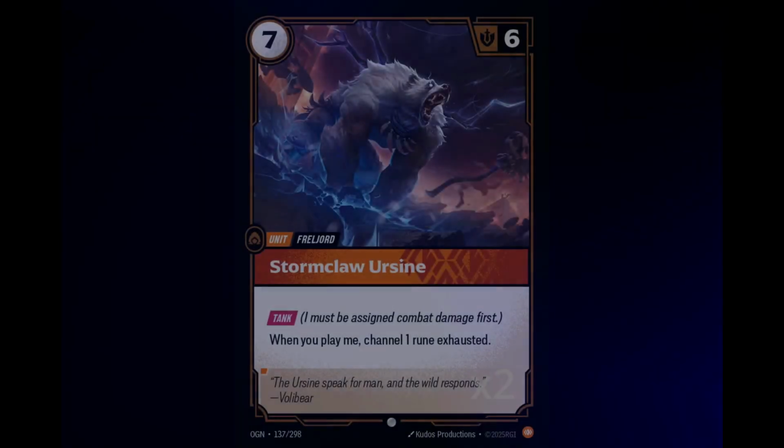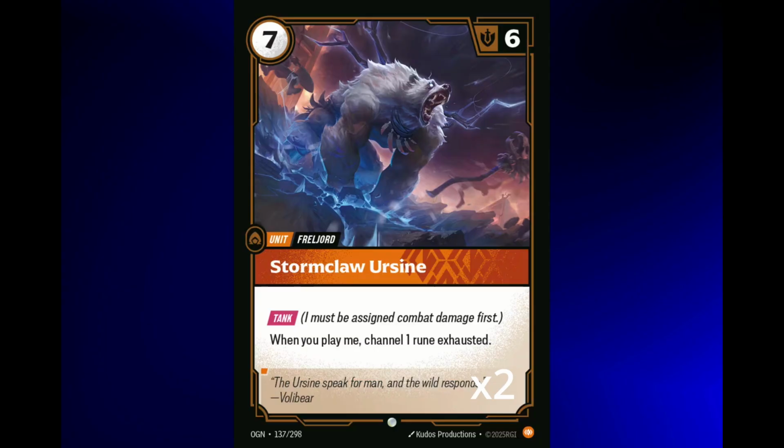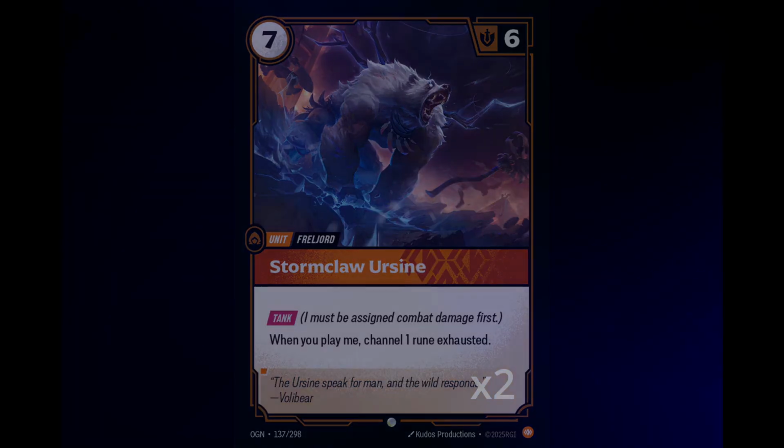Stormcloud Ursine is a great unit to see mid-game. It costs 7 energy but no power cost. It has 2 abilities. When you play me, channel 1 rune exhausted. This ability combined with your Legend Volibear, you are getting 2 free runes that turn. On top of this, it has Tank, which can help you protect your units at a battlefield. Sadly, due to its high cost, we do have to keep it as 2 copies.